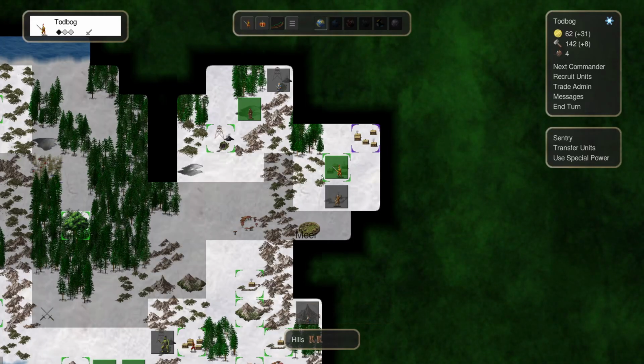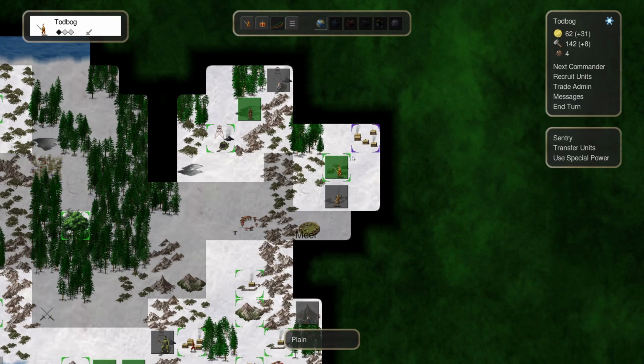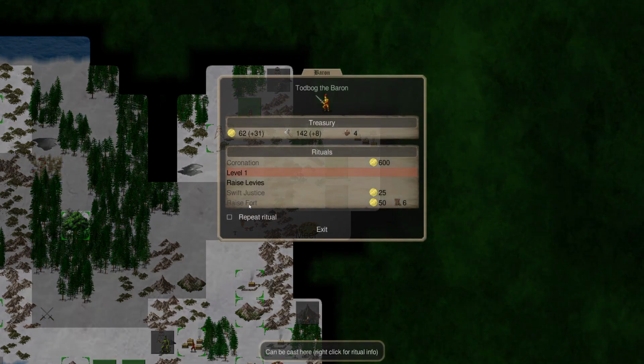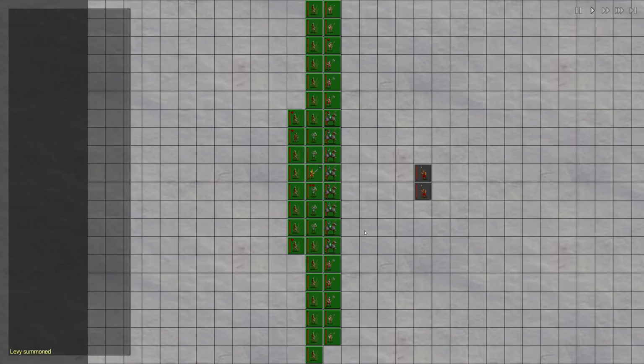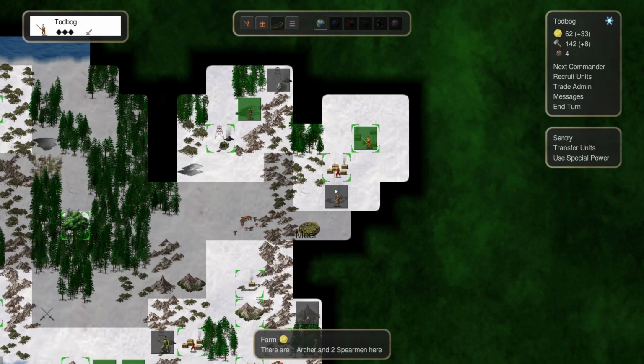Alright, 2 trebuchets for 75 gold. Oh, that would have been cool. Alright, let's go ahead and use our special power to raise levies. Not going to really do much against dwarves, but hey, might be random people running around. Grab that. Don't see anything new.